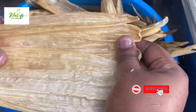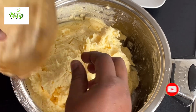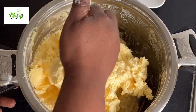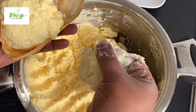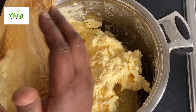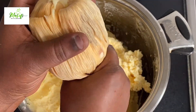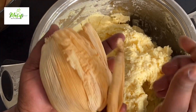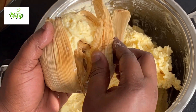Right now that we are done washing up our corn husk, we'll go ahead and mold our kinky. So here it is — just look at how I'll be molding it. I'm not perfect in here but I can do it. I'll mold it like a ball and then put it into the corn husk, bring another corn husk onto it just to cover the whole space, and then twist it. Make a hole at the side of the kinky and then bring in the corn husk.